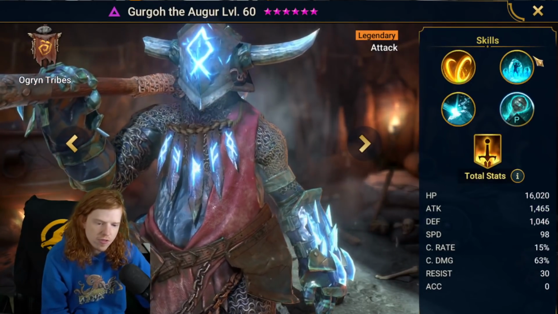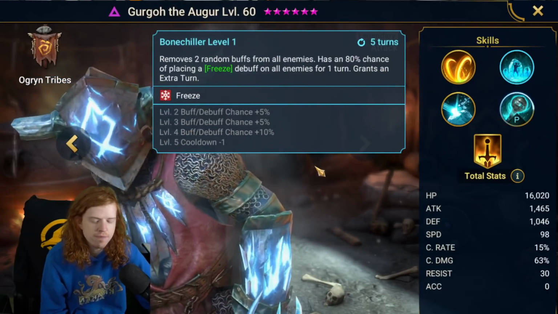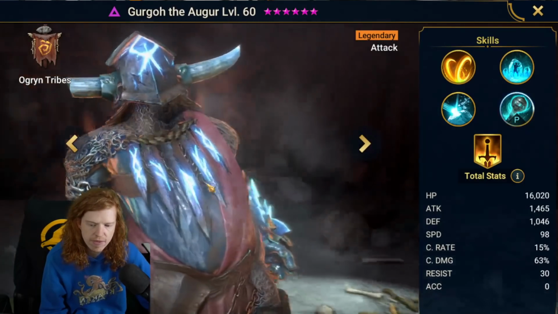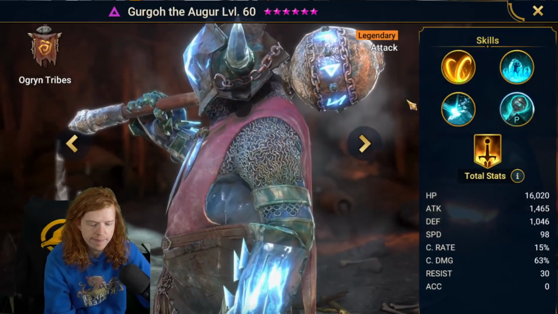Gurgo is a character that's nuts because his A2 removes 2 random buffs from people with a 100% chance of freezing them and then grants an extra turn. Really good, highly underrated, one of the best characters in the entire game. Probably better than Cardell, Arbiter, and Seer combined.